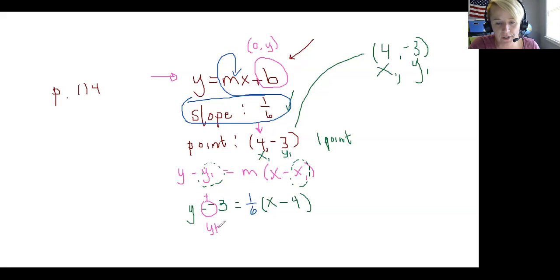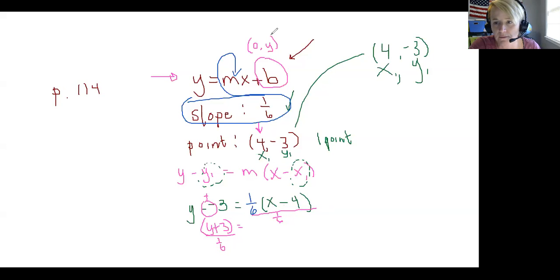So I have y plus 3, try to write small, equals 1/6 x minus 4. So I want to get this x minus 4 by itself, okay? So instead of distributing all this out, the way my brain wants to do it is this says 1/6 times x minus 4. I just want to divide this whole mess by 1/6, because what you do to one side, you have to do to the other. So in order to balance all this out, when you have y plus 3 and you divide something by 1/6, anytime you're dividing, you multiply by the reciprocal.